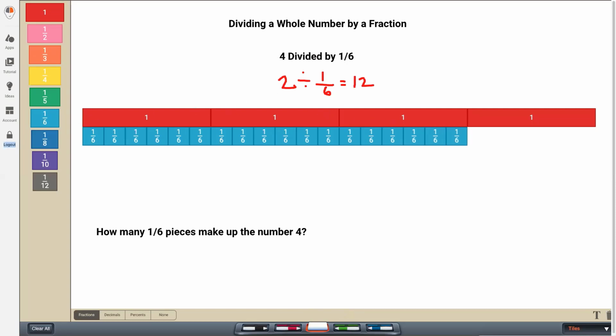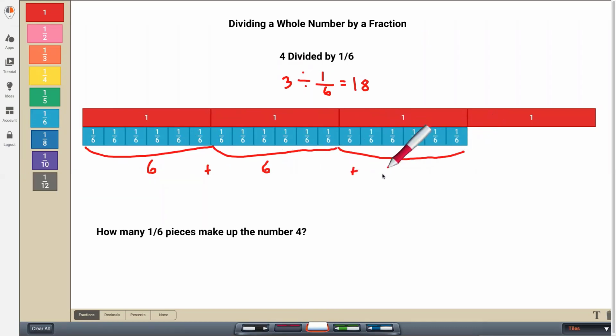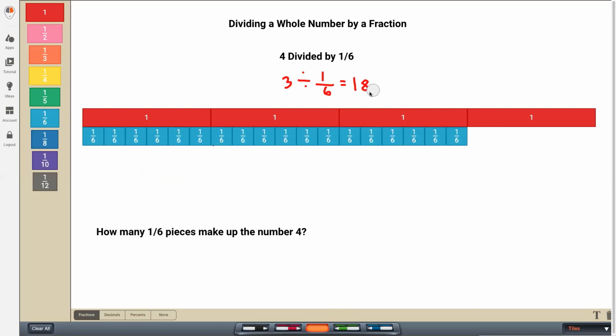And now I can see that 3 divided by 1/6 is 18, because I have 6 plus 6 more of those 1/6 tiles, plus another 6, and 6 plus 6 is 12, plus 6 more is 18. Okay, we are almost there. Let me erase my work. Okay, so we know our answer is going to be bigger than 18.